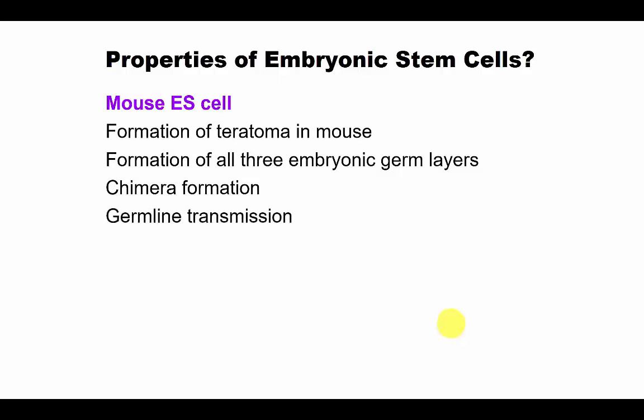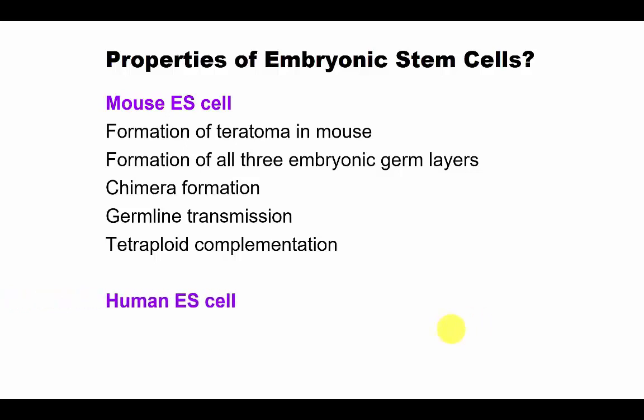And good quality embryonic stem cells, once they are entered into a different embryo, transfer their genetic information to the next generation, and the baby should have the embryonic stem cells' genetic information. In this case we say this is germline transmission. This can happen only with good quality embryonic stem cells. The most difficult test for good quality embryonic stem cells is the tetraploid complementation test. I will explain this on the next page.